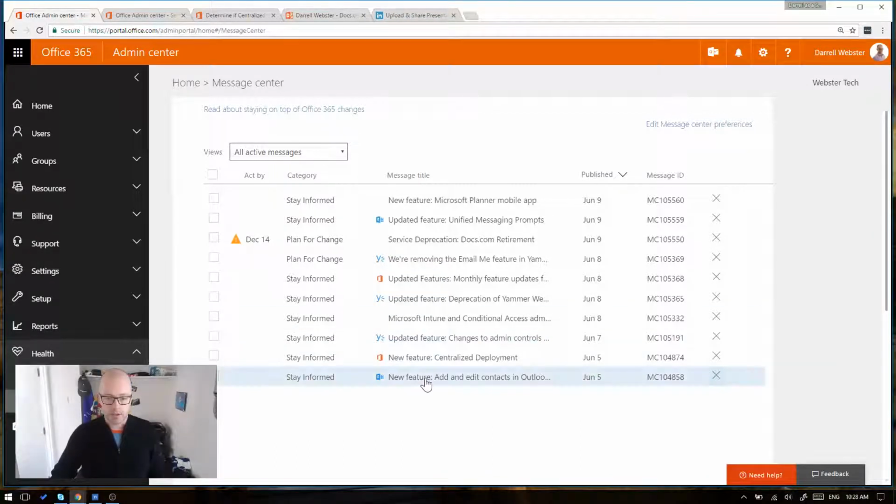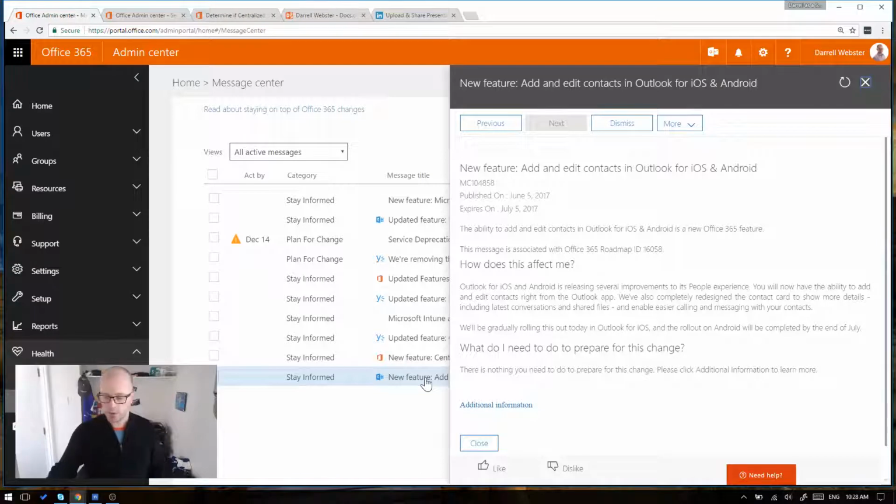So we'll start off with one that I actually want to get in and demonstrate too. It's interesting that some of the announcements that come into the Office 365 admin portal are to do with the service, but they kind of address something more along the lines of the app and what's available to use the service with. And so I thought this was kind of interesting that while it's not directly to do with the running of the service, it's about trying to access your contacts. So we'll have a quick look at this.